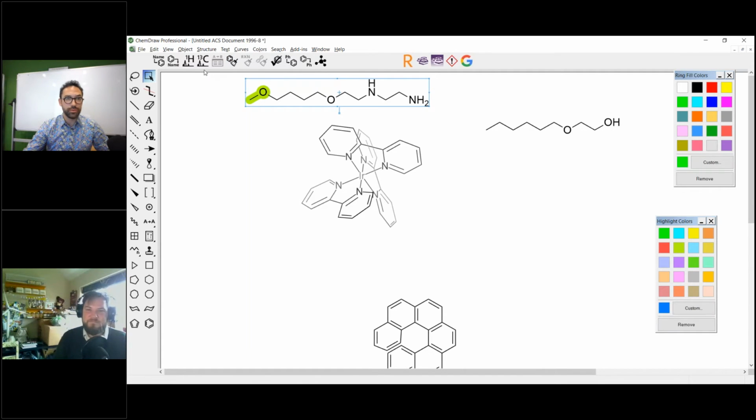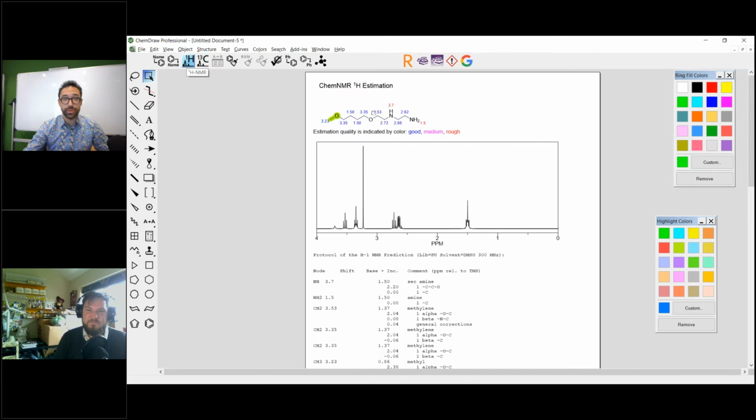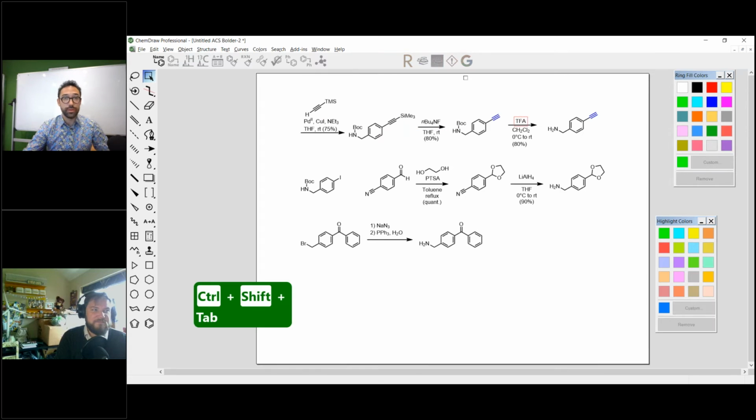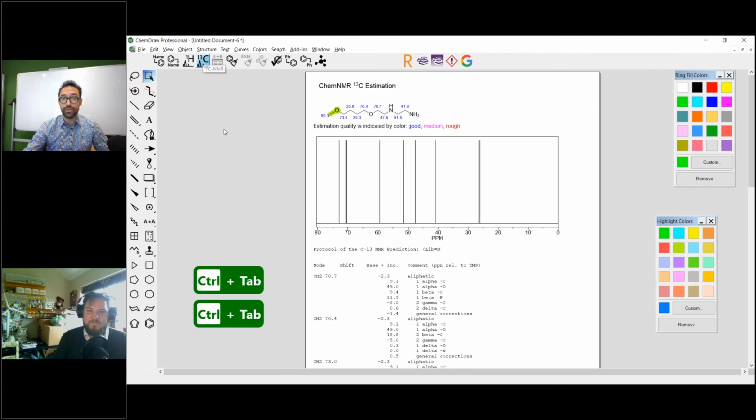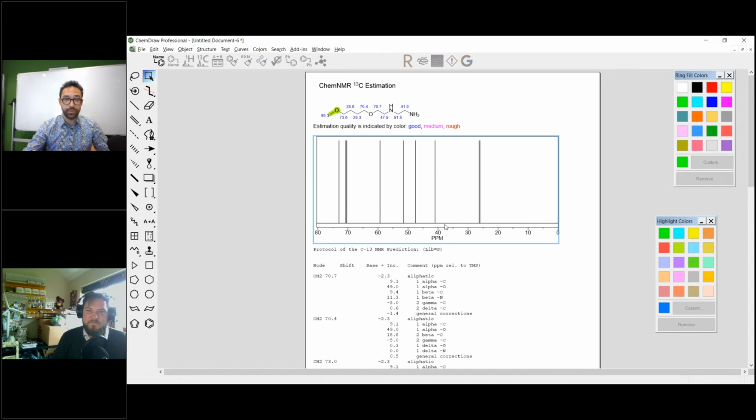So select a molecule, and in ChemDraw Professional, you have proton NMR and carbon 13 NMR. So you simply press that button, and you'll have an estimation. And if you press carbon, you will get that. So you have proton and carbon NMR estimations for any molecule that you have selected.